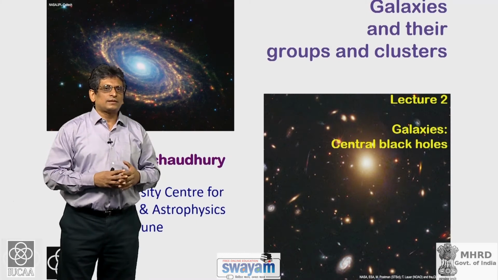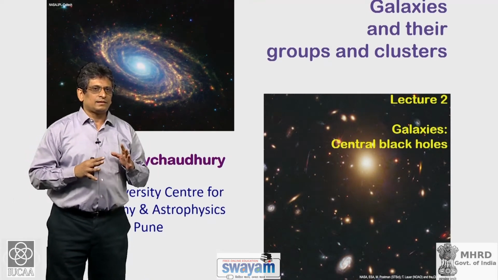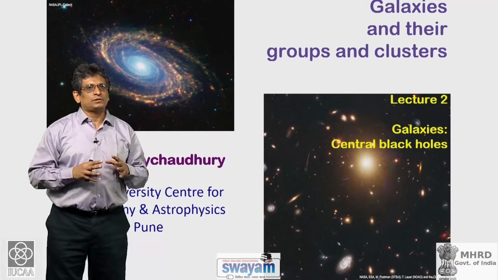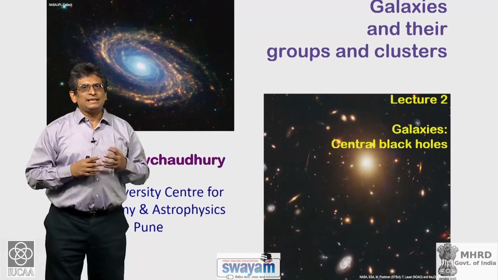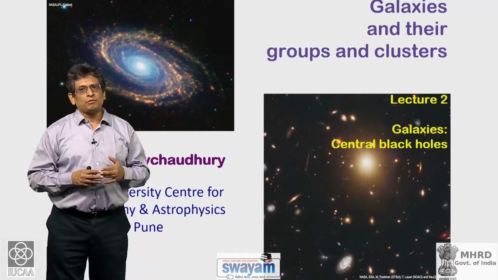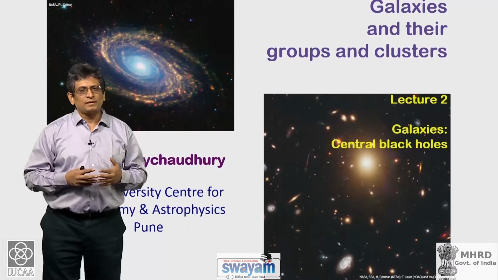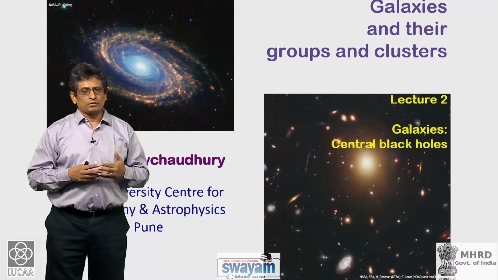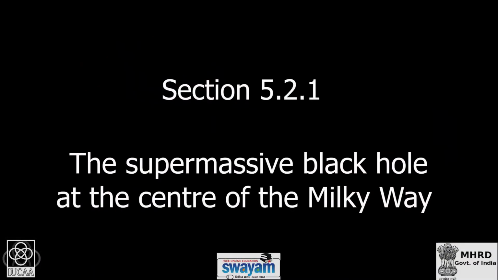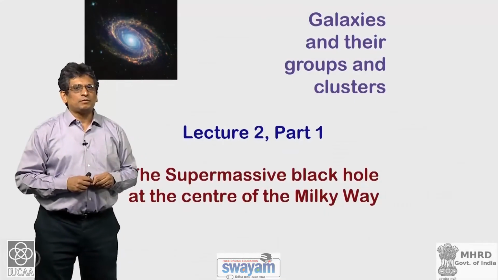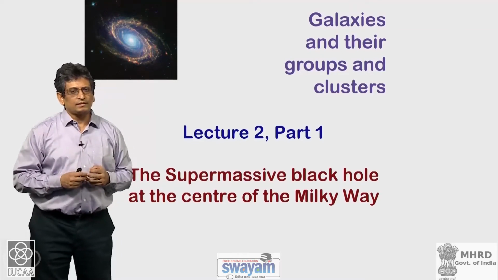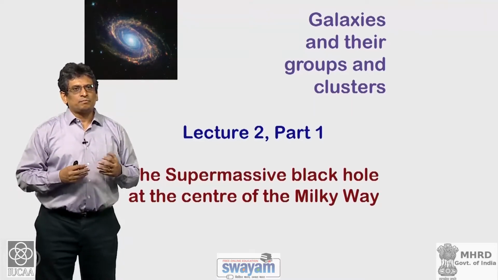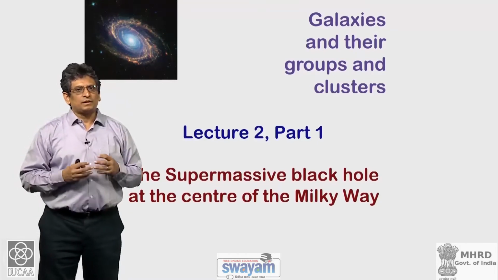So today we are going to look at galaxies and their central engines, the supermassive black holes that lie in the center of the galaxies. These black holes play a very important role in their formation as well as the activity throughout their lives. In the first bit, I'll look at the supermassive black hole at the center of our own galaxy, the Milky Way, because it is very near us and we can get a very close look at it.